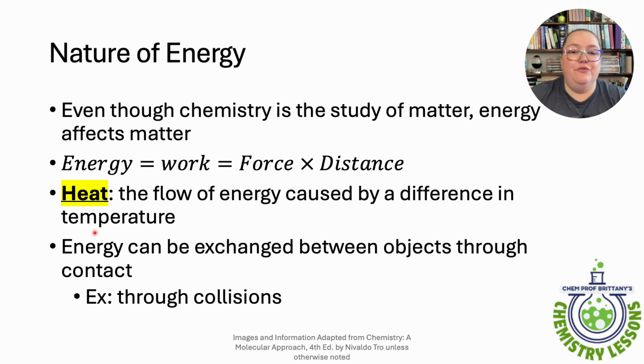Heat is the flow of energy caused by a difference in temperature, and energy can be exchanged between objects through contact. So when particles bump into each other, they exchange energy. This is how a warm thing coming in contact with a cold thing then results in two things that are kind of in between. This is where that comes from. It's through those collisions.